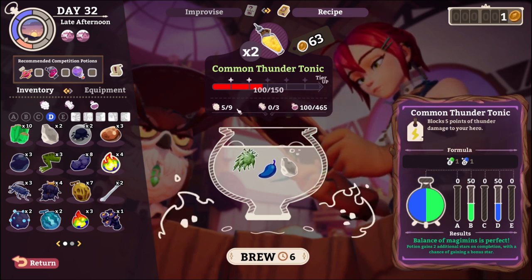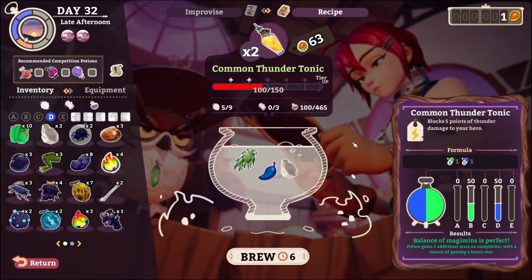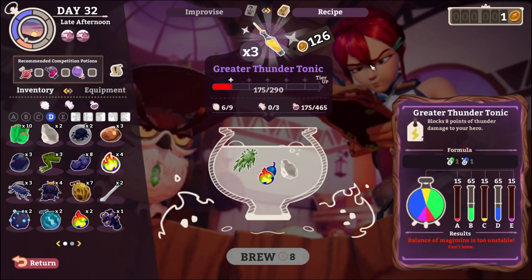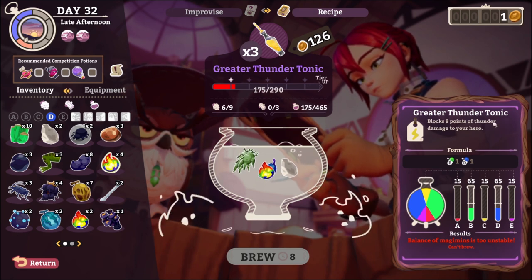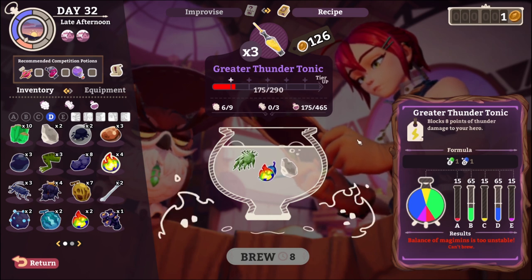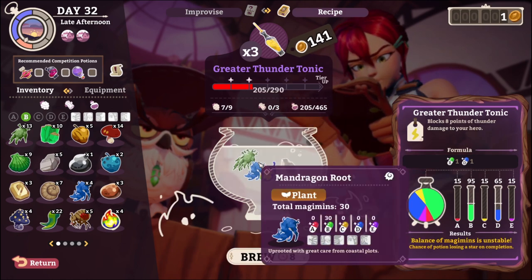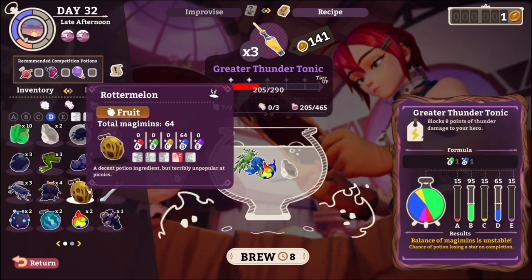If I can get it to 8, you know, get to more of those. Maybe I'll add a mote of mana. Boom. So it's gone greater now. Good. Blocking 8, I think that's worth doing. I can't brew it though, it's too unstable. So I need maybe a fairly big green and a fairly big blue. Fairly big green. And if I can add 30 blue.